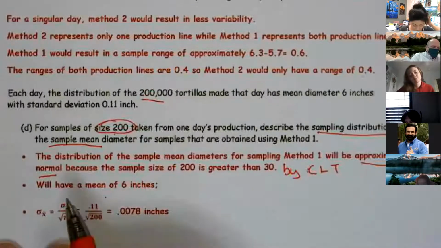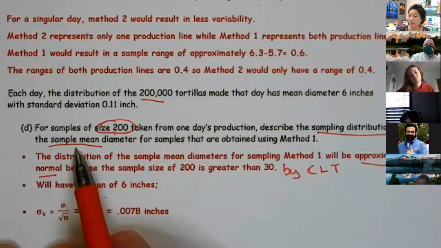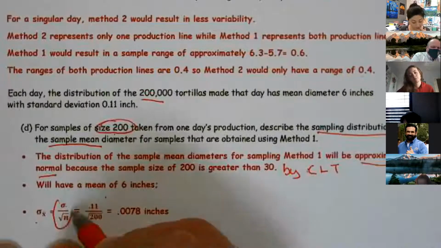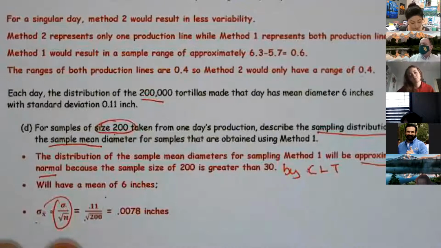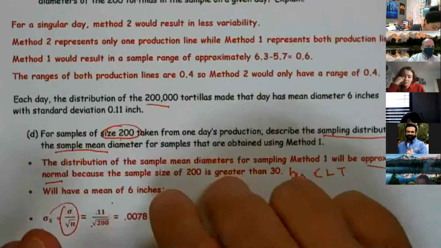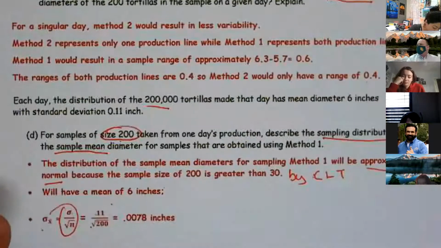Now, please remember, they're asking for the distribution of the sample means. And when they do that, that is when I'm going to use that formula. All right, so distribution of the sample means is the key phrase for knowing to do that. All right, continuing on. Actually, I'll pause for just a second.